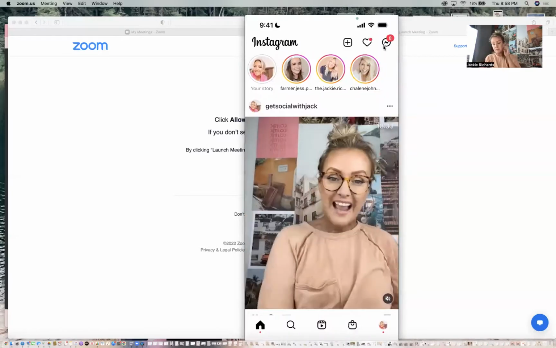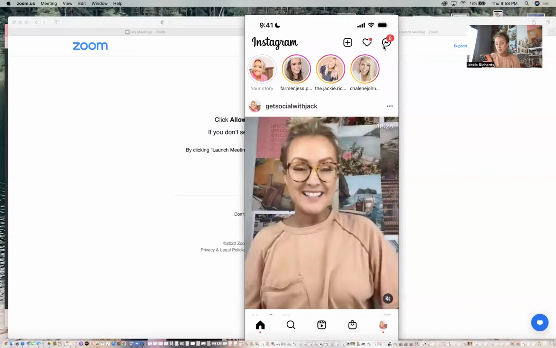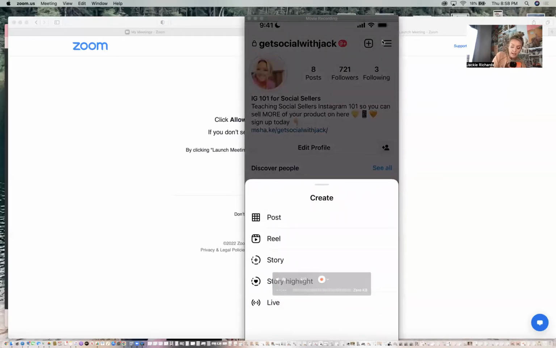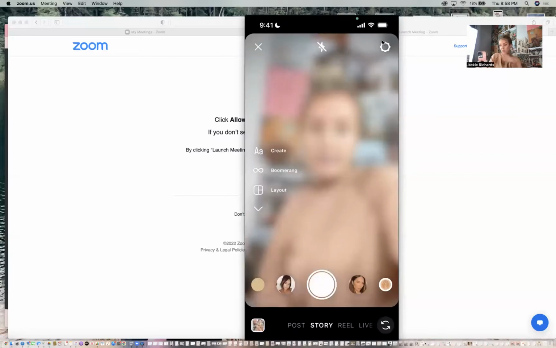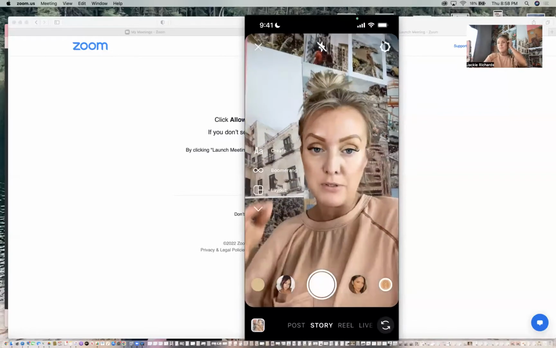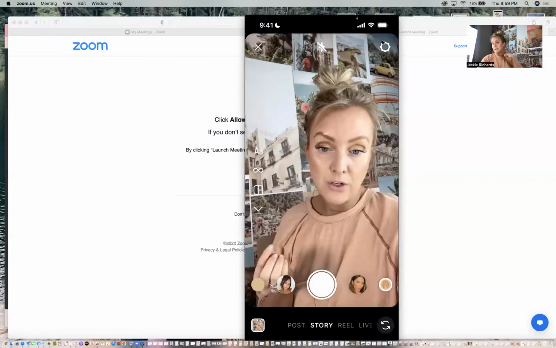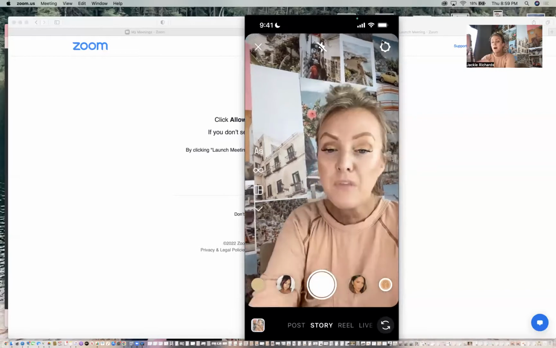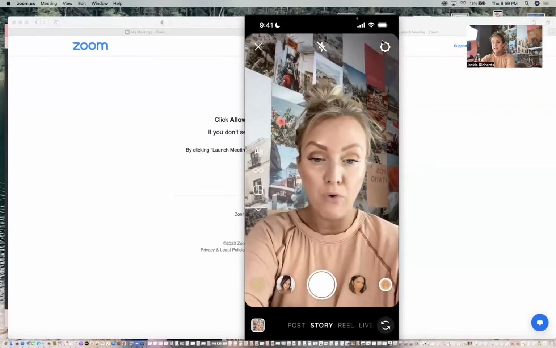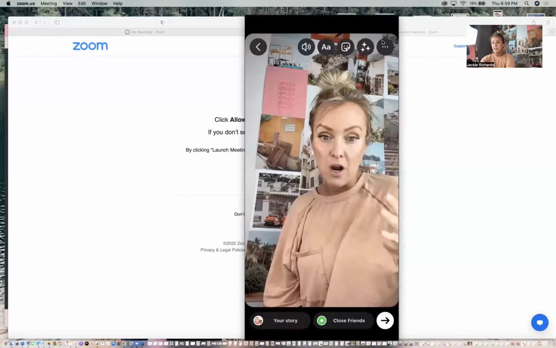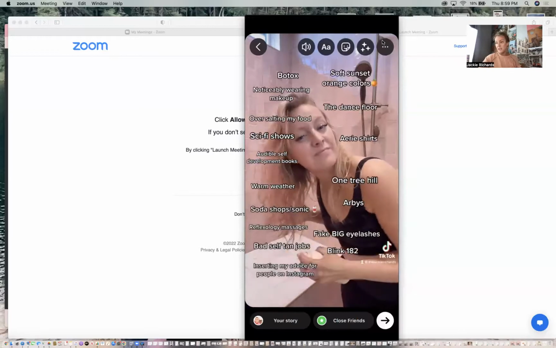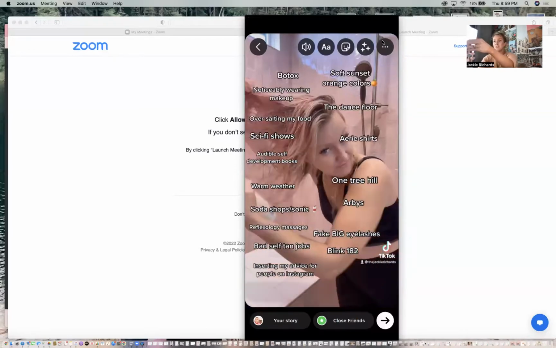I'm going to show you guys another place that you can make Instagram stories. If you go to your profile, this main page, you can also find up here the square with a cross inside of it. You can also click story and it will do the same thing again. One other thing that you can do is notice way down here, there's that little box. You can upload videos that you've recorded before. Like I just made this Instagram reel, I could upload that. Anything that's a video, you can bring in from that little box over there.